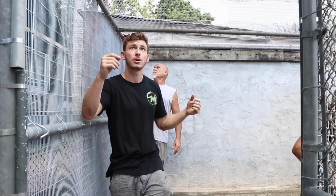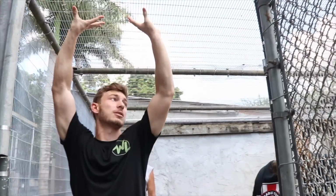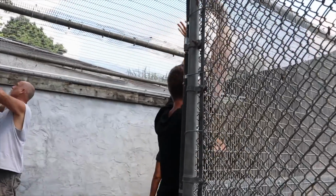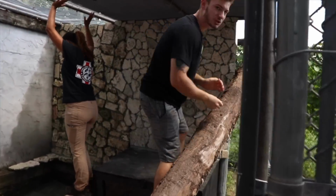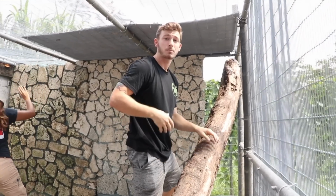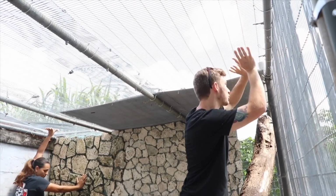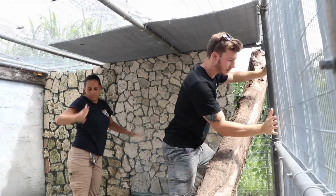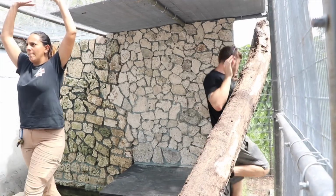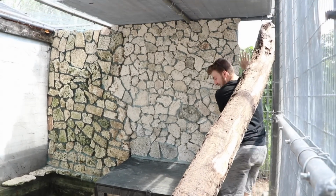What's really important is to double check all the corners of this enclosure. We're all gonna be pushing on the wire every little corner, making sure that there's no way possible that this animal can escape. Because it being a reticulated python, it is a conditional species here in Florida. You must have a permit for educational use. You cannot have it as a personal pet. They were banned from the pet trade because they get way too big. This is the longest species of snake on the planet, and it does not belong in Florida. They are native to Southeast Asia.